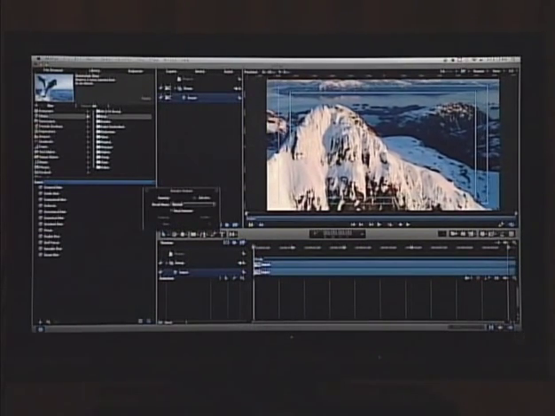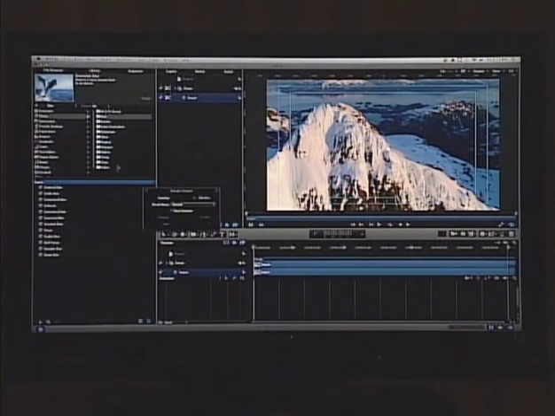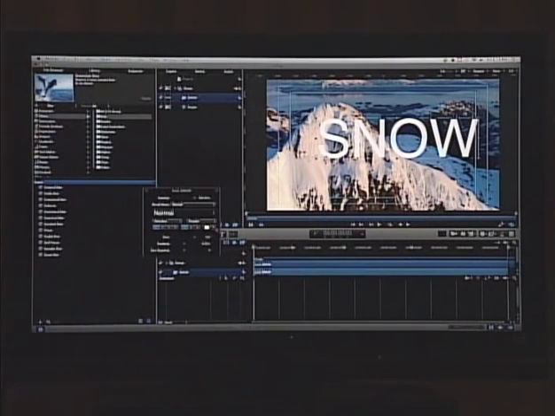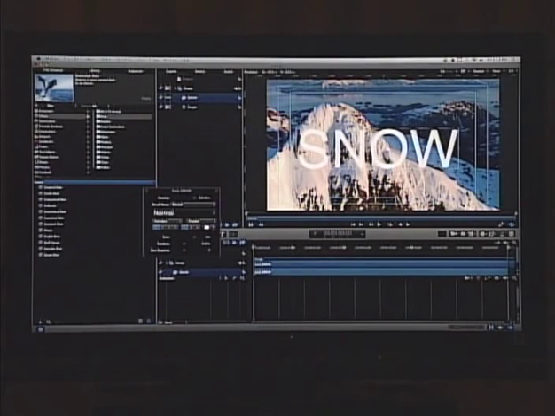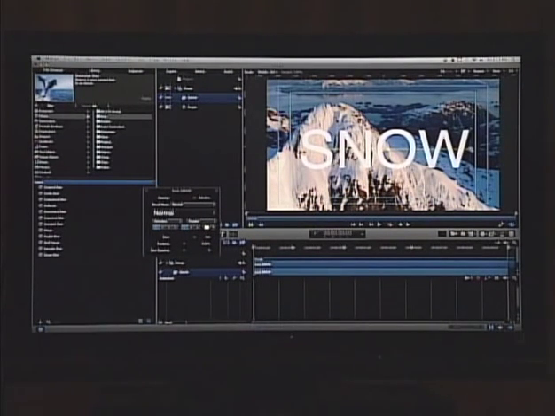So if I wanted to put some text, go to the text tool. I think I'm looking at some snow. I'm not saying it's going to snow. I'm just going to distort this so it fills up.